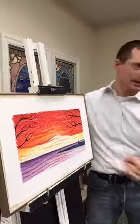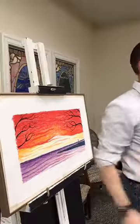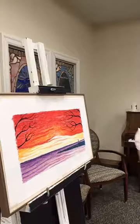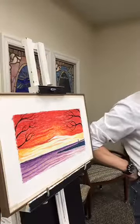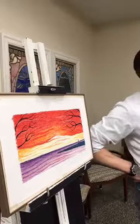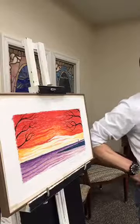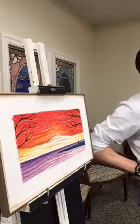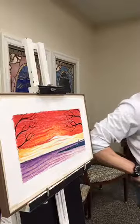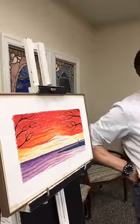So at this point, I kind of go like this, and I say, okay, that's kind of the gist of what I wanted to do with it. And maybe as an artist, you come back later on and you work a little bit on it, like I've done portraits where I want to just let it sit for a week. Because you get so close to the art, you can't really see the art anymore. It's kind of like if I stared at my hand all day, I would never see anything outside of what's around my hand. And it's almost like you don't even see what you're looking at anymore. So it's good to step away from it if you're doing portraiture especially.